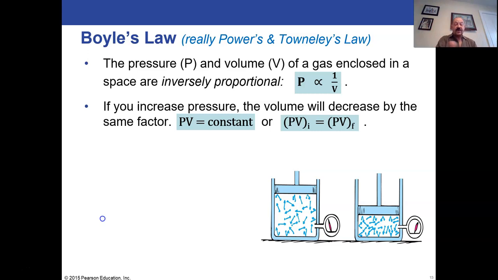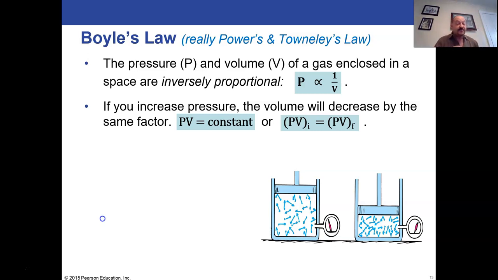As a result, you can do an experiment like the one shown in the bottom here, where you have this piston. On the left, you have a piston where the volume is bigger and the pressure is lower. You look at the gauge, you can see the pressure is on the low side, and that is because the air, or whatever gas is in there, has much more room to move around. Because of that, it has more surface area on the walls of the container to bounce off of.